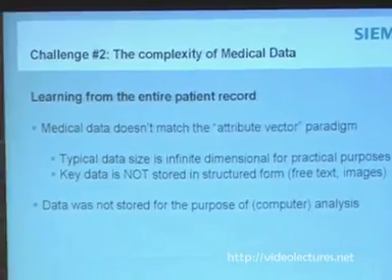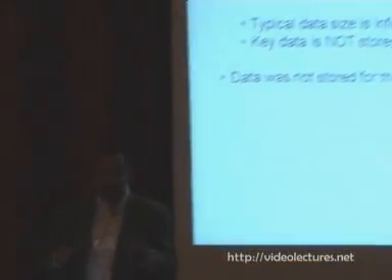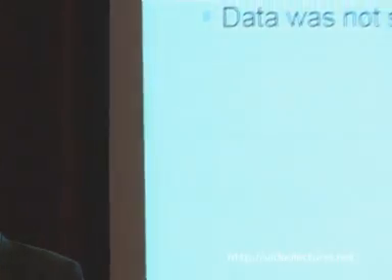The other issue is, for all practical purposes, this is extremely high-dimensional data. If I went to a doctor, he or she would do 5 tests upon me, and if one of you went, there'd be a different set of 7 tests that were done based on your symptoms and your conditions. Literally, there are several 100,000 tests that could be done. So fundamentally, representing this as an attribute vector is not possible.